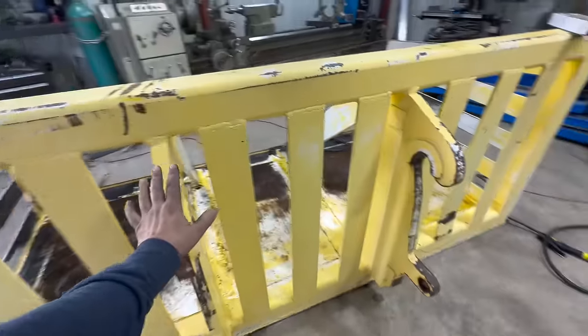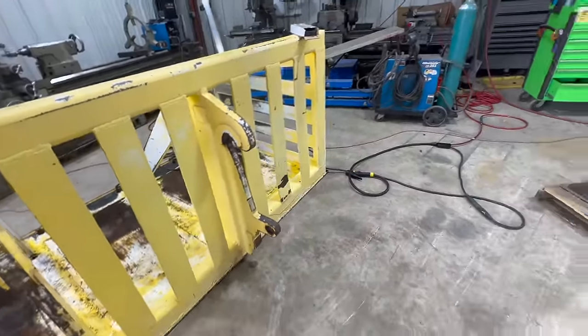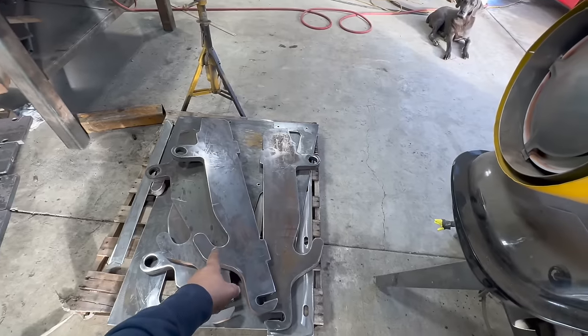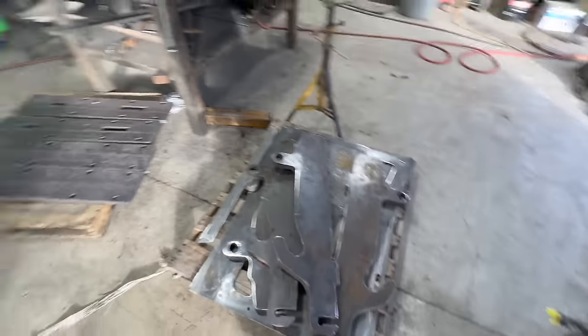So this is the big style. This is a 418 style coupler. We also do 416. It's kind of hard to see, but you can see there's two different sizes in that pile.